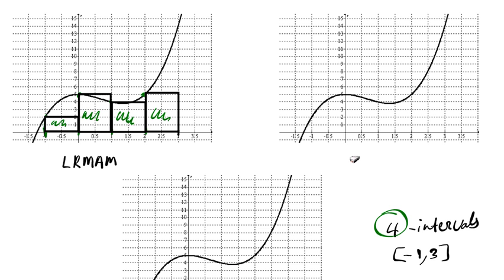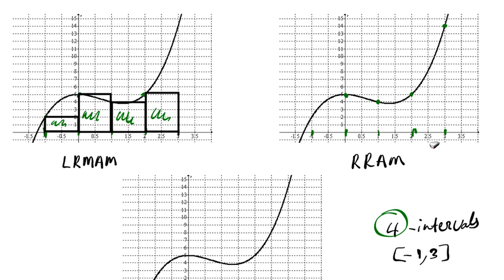Now let's try the right-hand endpoint rectangular approximation, and then we will look at the midpoint. We're going from -1 to 3, so we need 4 intervals, right? So if I go 1, 2, 3, 4, there go my 4 intervals. So how do we sketch this? Instead of using the left, we're going to start from the right side and go all the way to the left. This will be the first one. 1, 2, 3, 4. So these 4 points determine the heights of my rectangles.